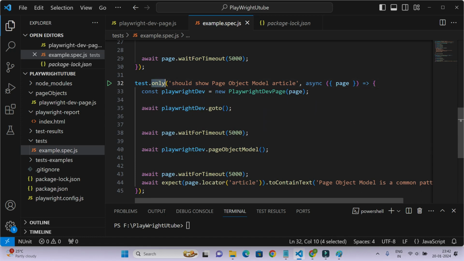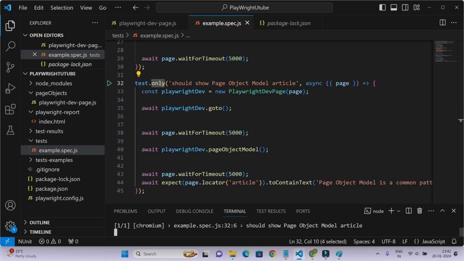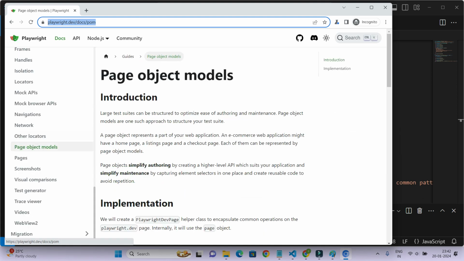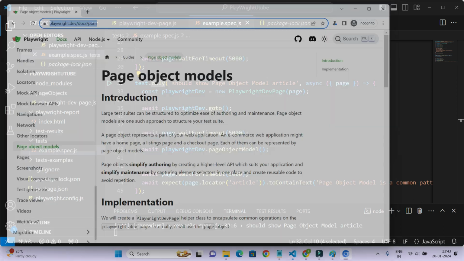It will run only this second test, because I have given only to this. So just clear this. I am running the second test. First it will open the page. Yes, it will click on the get started link. Yes, and it will click on the, yeah, it is there here, page object model. It has clicked on this.